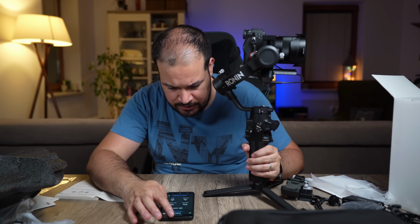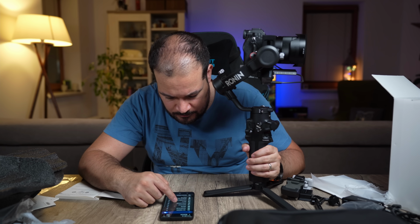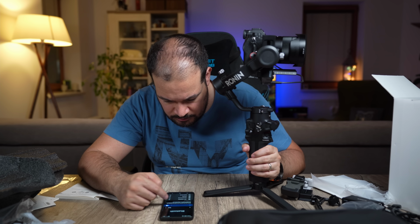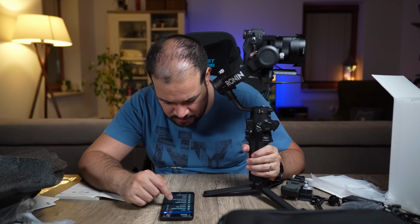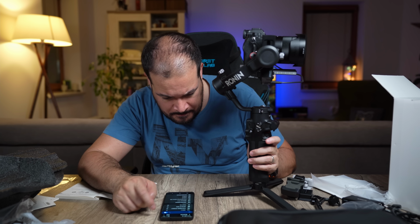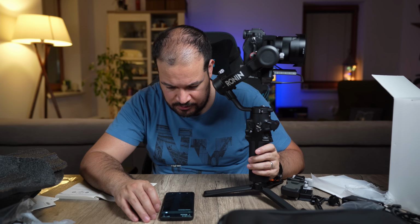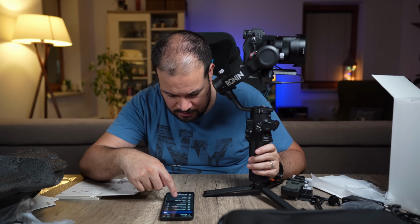This is what I'm doing. Trying to see here. It was on the Bluetooth. Let's see if I can find it. It found it before, but didn't really want to connect. Let's try this again. Let's switch off the Bluetooth, turn the Bluetooth back on, and see. Oh, there you go, DJI.